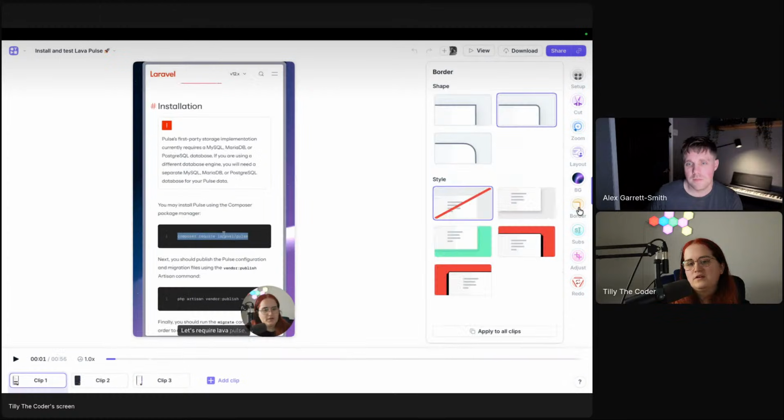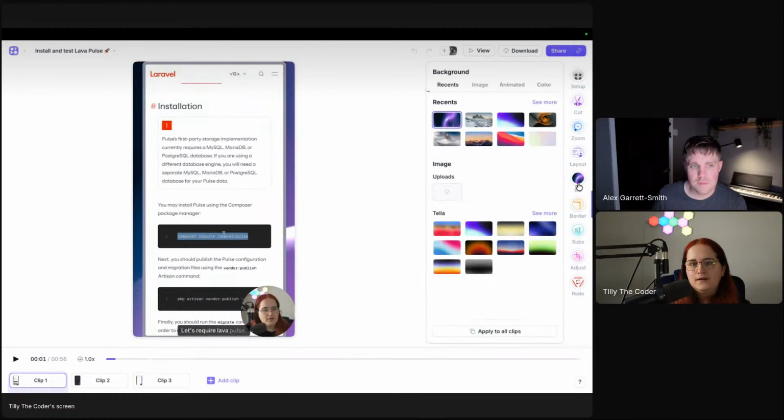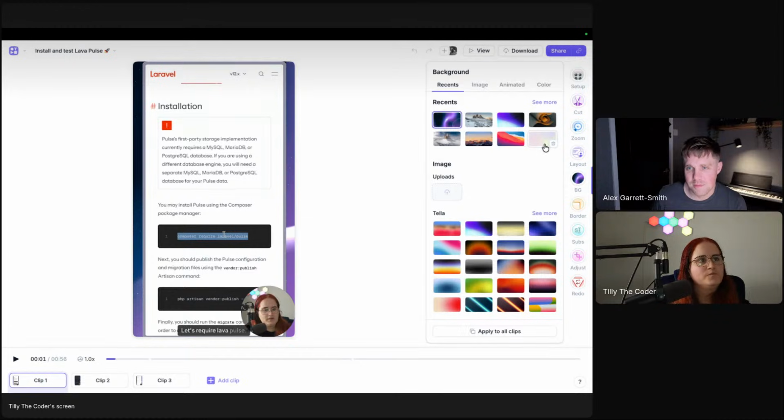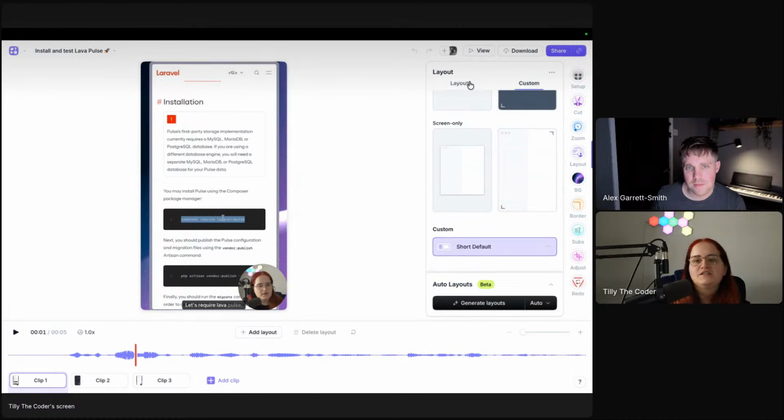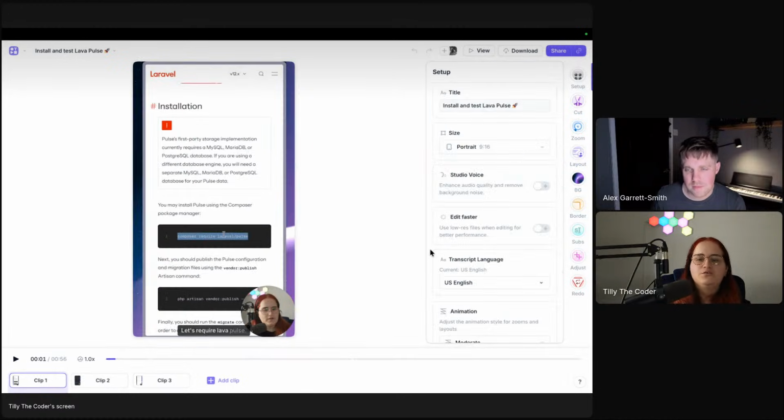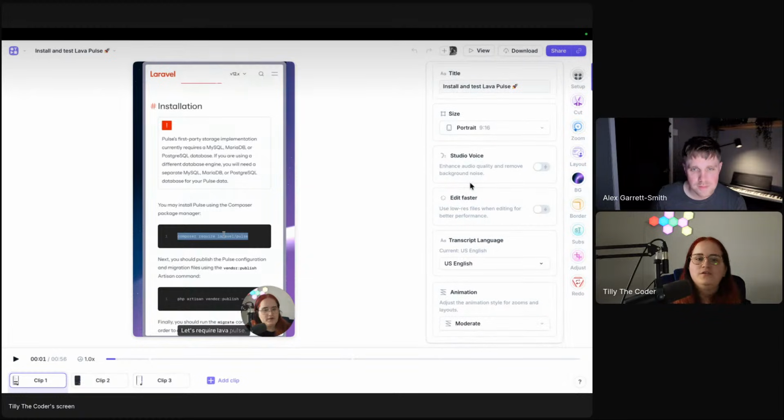But you can also change the border in here. You can have an animated background or color or photo. And you can also change how it loads in here. But that's how I find uploading and doing videos is a lot easier using this, because it's just so quick to just record and then add it in.